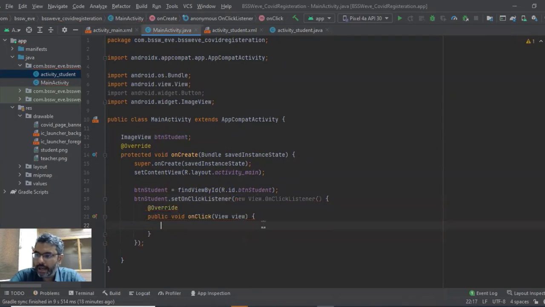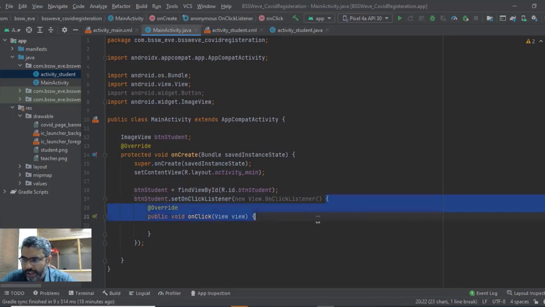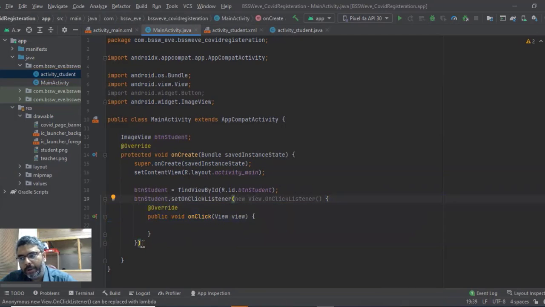ठीक, जैसे ही आपने ये किया दो तीन लाइनें खुद ब खुद ऐड हो गई. अब हमने क्या किया था, पहले सेट ऑन क्लिक लिसनर बनाया, उसके अंदर एज ए आर्ग्यूमेंट के तौर पे मैंने न्यू व्यू लिख के एंटर मारा तो व्यू ऑन क्लिक लिसनर एक मेथड ऐड हो गया और साथ ही साथ ब्रैकेट स्टार्ट हुआ, ब्रैकेट खत्म हुआ, सेमी कॉलन. ये फंक्शन टेक्निकली यहां पे खत्म हो रहा है, सेमी कॉलन. हमें पता है कि जावा के अंदर न्यू इज यूज्ड फॉर क्रिएटिंग अ न्यू ऑब्जेक्ट, बेसिक कॉन्सेप्ट. ठीक, वी हैव ऑलरेडी डिस्कस्ड दैट. सो व्हाट वी हैव डन हियर इज दिस इज मैकेनिज्म कॉल्ड क्रिएटिंग अ रन टाइम एनोनिमस ऑब्जेक्ट.